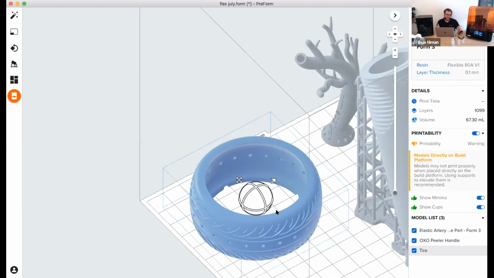This is a theme we'll come back to when we talk about how to place supports and how to orient parts. You can see I've got supports here, but they are just as compliant as the rest of the material. So the challenge always when printing something like this is how do I make sure that my supports, which on elastic are even softer, are very compliant. How are they going to hold the part in place, and how are they going to constrain it? Because it's not just about suspending it, right?